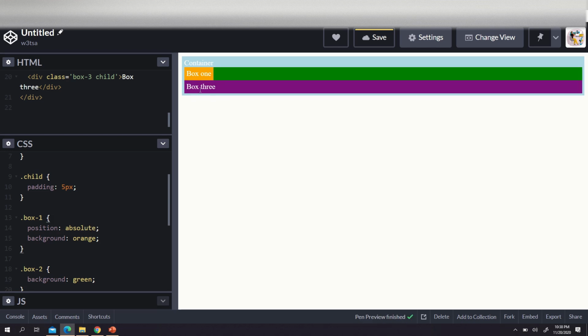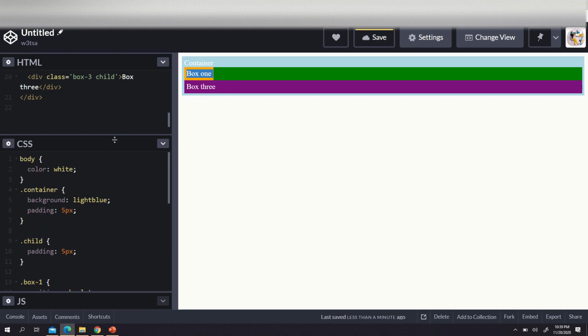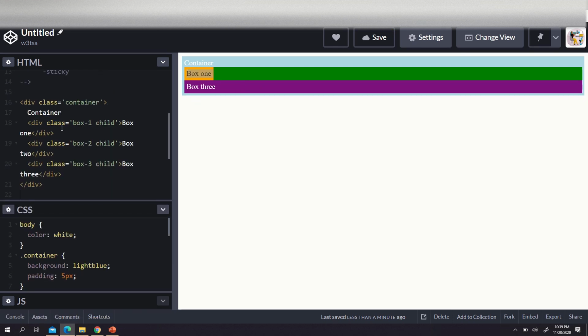With position absolute, you can see that box 1 is completely taken out of the document flow. It's as if this box 1 doesn't even exist.